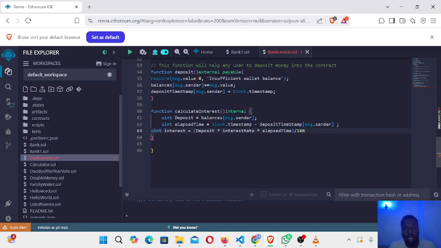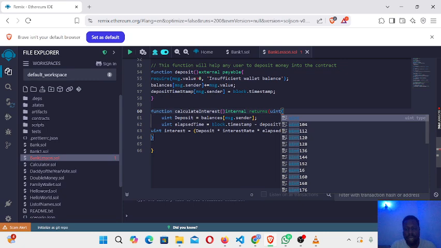Let's say this function returns an unsigned integer.